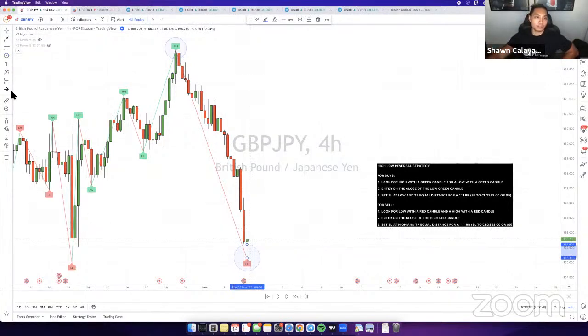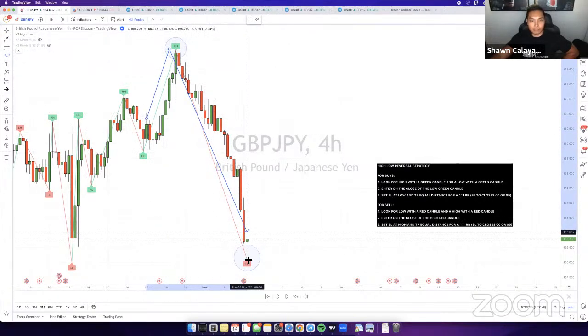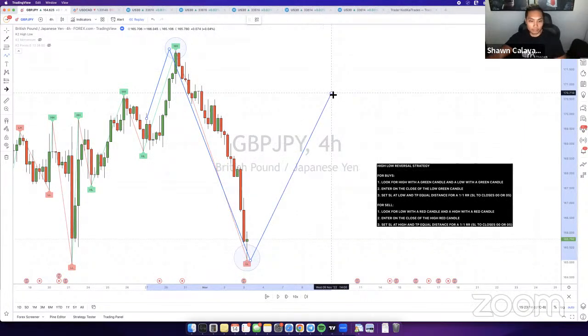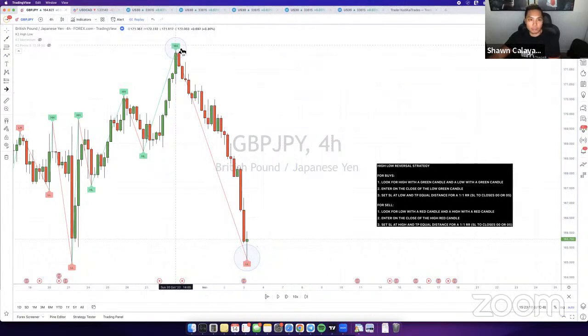So what you're doing here is you're looking for a reversal. Basically, price pushed up right here. It retraced down. Once it's retraced, what do you think is going to happen next? It's going to go right back up and fill this gap right here, right? So you have the high here with the green candle, low with the green candle. So you're basically looking green and green, red and red. You have both green right here. You're looking for this reverse up and swing right back up, right?